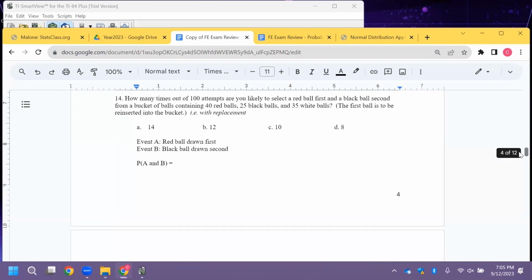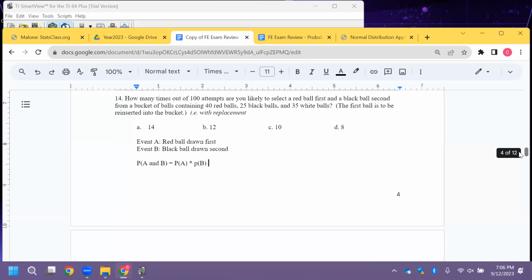Okay. So when the events are independent of one another, which they are in this case, I get to just multiply these two probabilities together. So I guess this one isn't that interesting. Sorry about that. This is just going to be another one of multiply the two events together. So probability of A, red ball drawn on the first, that's going to be 40 out of 100 there. And then because they're doing it with replacement, black ball on the second is just going to be 25 out of 100, because they put the ball back to 100 on the second time through.